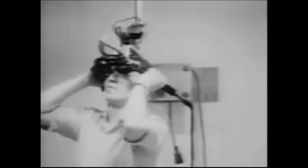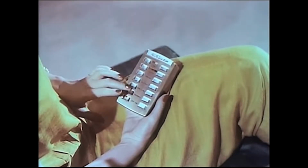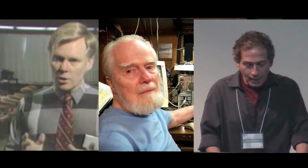With the help of fellow student Bob Spruill, Sutherland began developing a head-mounted virtual reality display and actually had a working prototype by 1968. While the graphics the headset displayed were just simple wire frame rooms, the device was considered highly advanced for the time. Remember, in the 1960s, high-tech was considered stuff like this. The software Sutherland used displayed output in the stereoscopic display of the device. Other people such as Myron Krueger, Eric Howlett, and Michael Naimark all ultimately contributed to various aspects of what would be virtual reality technology, whether it be with the hardware or software eventually used.